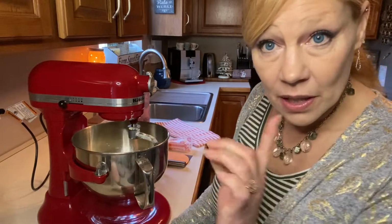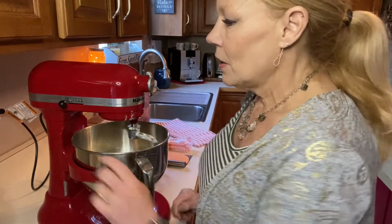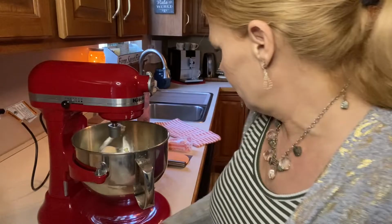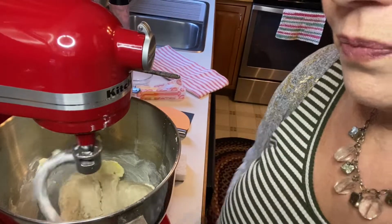Now, this is an unusual recipe. And from what I understand, and I always like to know the why behind why you do something, it helps me remember. And it also helps if you want to tweak a recipe to know why you're doing what you're doing when you're doing it. So we're going to turn on the mixer and let me try to scoot you over a little bit so you can actually see into the mixer bowl. There you go.